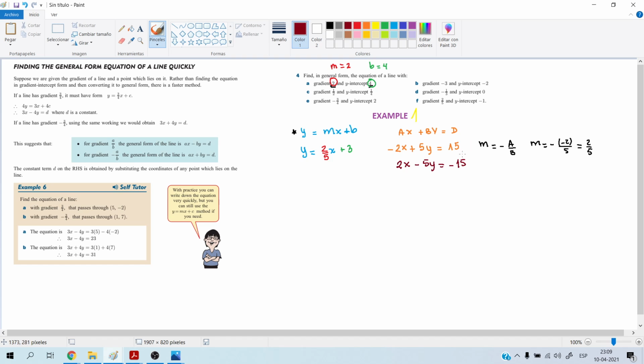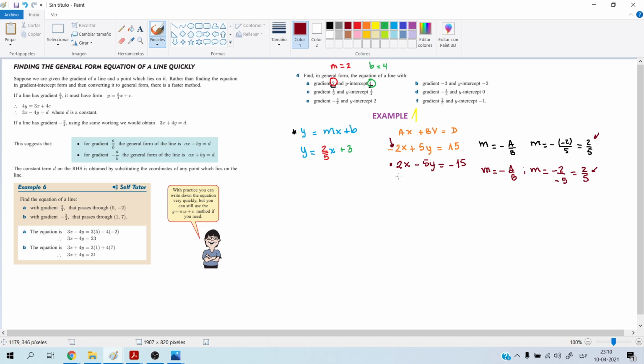Okay, and how do we find the gradient of this? Just to double check that we did it right. Gradient is m equals minus a over b. So if it's minus a over b, the gradient is minus 2 over minus 5, right? If it goes like this, we have a positive gradient of 2 over 5. If you don't get rid of this negative, your gradient is still positive because you have minus a over b, or minus minus 2 over 5. So both ways apply. The second way is better, this one, okay?